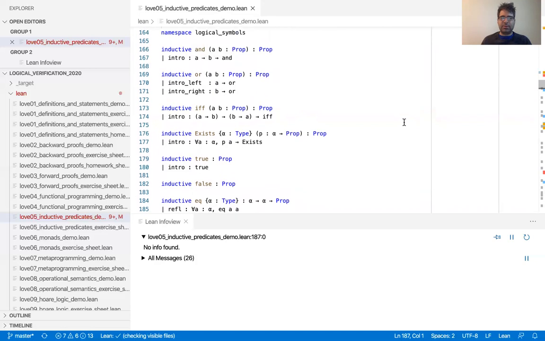So here I'm showing this just for illumination, but I know from previous years that sometimes some students get confused, because when you look for an example of an inductive predicate, I would suggest not to look at these because these are not typical. When you're going to use Lean, you're not going to define AND and OR. They already exist. So this is really showing you the buildup of Lean, and also helps you understand a bit better how the connectives work, how to reason about them, and why we can do certain things with them, and also in the other direction.